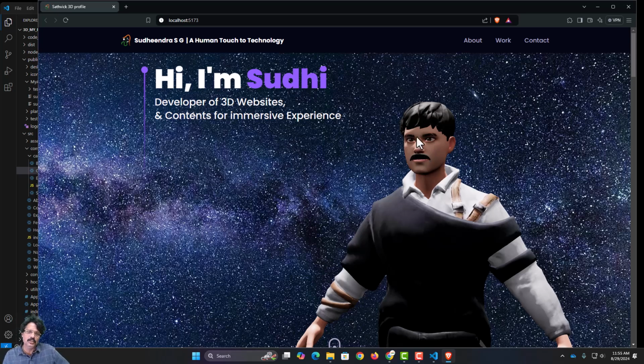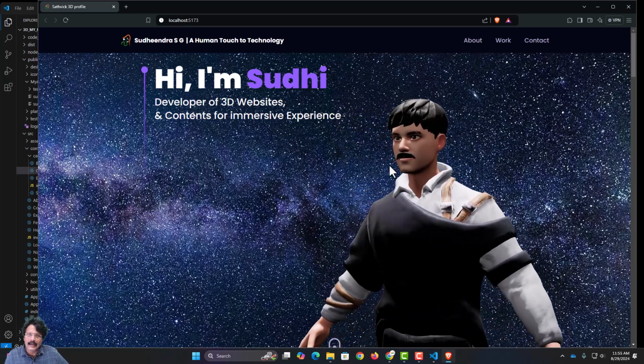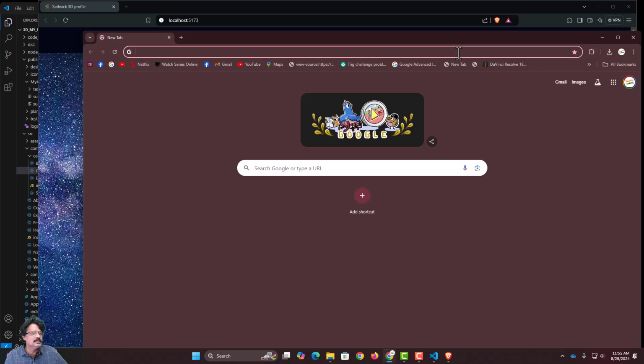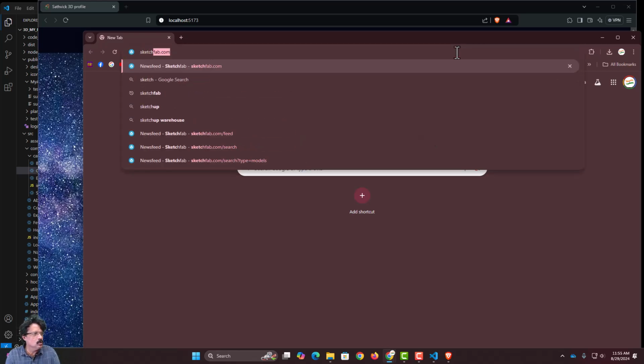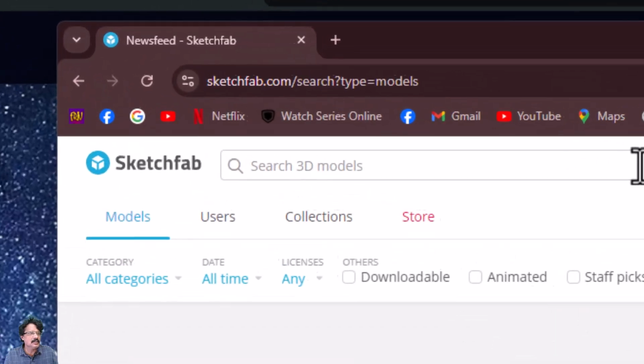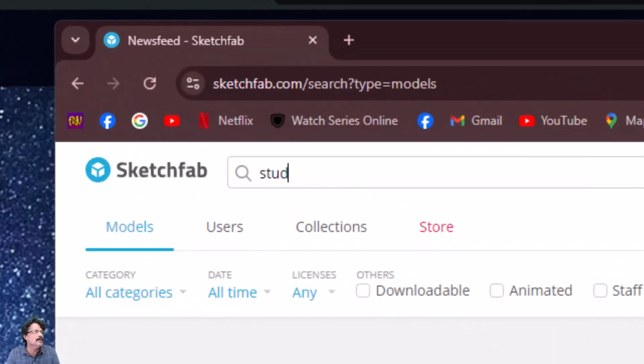Adding animation in Three.js, I have to explain in detail, so I am not going to touch that because that will be a little complicated. So what I want you to do is replace this either with your own face model, or you can go to a website called sketchfab.com. You go to this website, log in, and here in search, you want a studio. You want to add the picture of a studio.